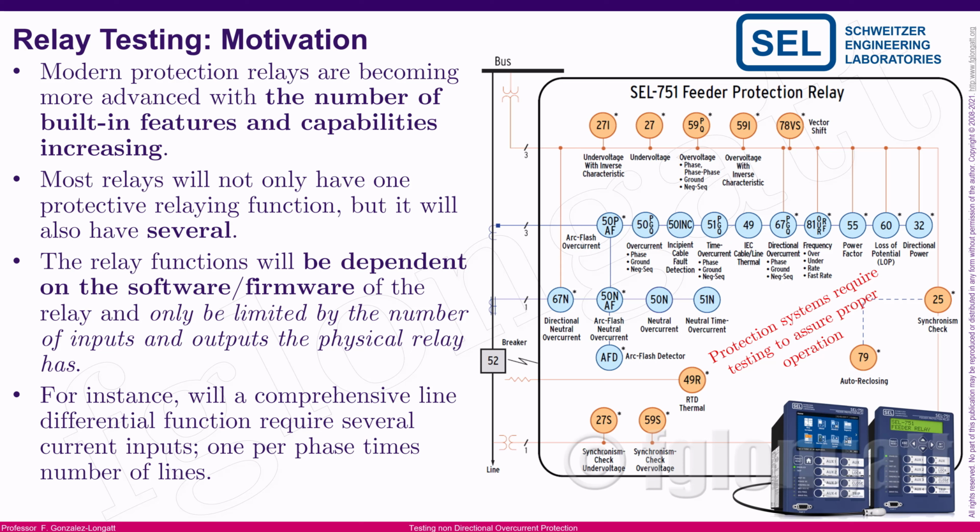And protection relays right now are not only designed for protective relay functions. In reality, they can do more than that, including control, monitoring, and communications. What I'm trying to say is that a modern digital relay is something extremely complex with many functionalities, capabilities, and features.